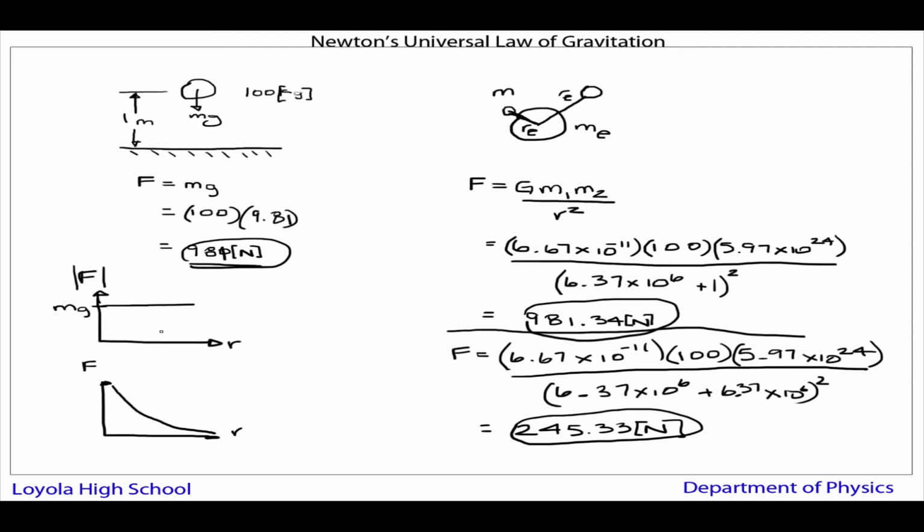This has other ramifications too. As you recall, the amount of gravitational potential energy for an object is force times distance, or really the area under this curve, the integral of F dot dr. So that's the gravitational potential energy. However, if I go out to interstellar space, it's not simply a rectangle. It's a curve here, and I'd have to integrate a 1 over r squared curve to get the amount of gravitational potential energy. So there's a comparison between our old model of force, which is pretty accurate when you're close to the Earth, and the new model, Newton's universal law of gravity, that we have to use when we get to interstellar distances, very large distances.